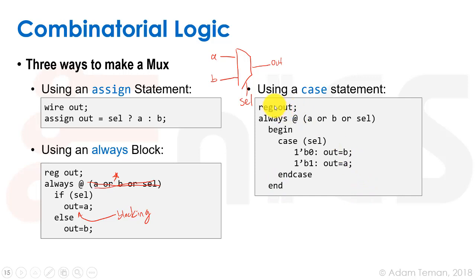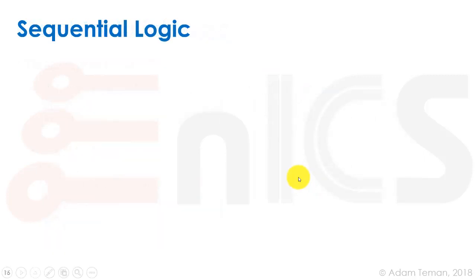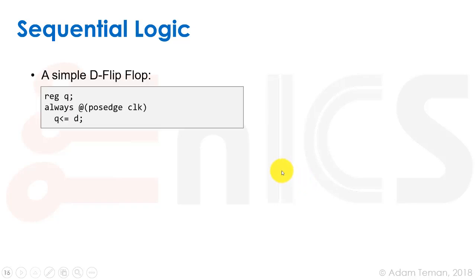And we kind of showed the difference between a reg and a wire, which we'll get to as a real rule of thumb in a second. Let's see some sequential logic. So we already went through similar examples before, but let's say a simple D flip-flop. So here, again, to show the output, we use a declaration of a reg. So Q is a reg, and we say always @ posedge clock, Q non-blocking gets D.